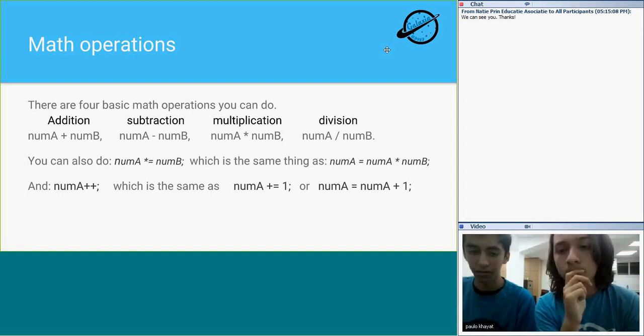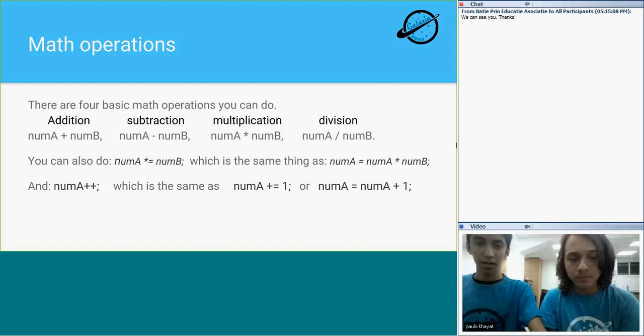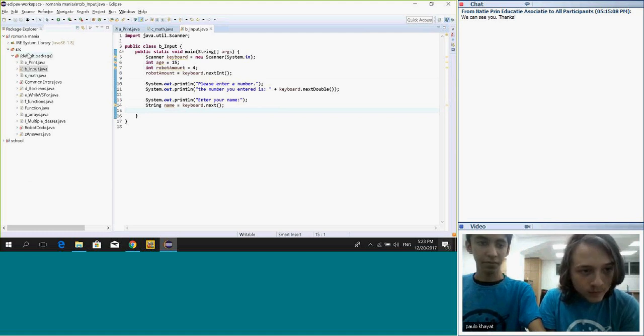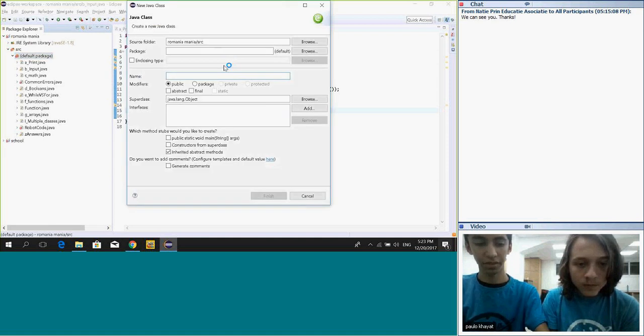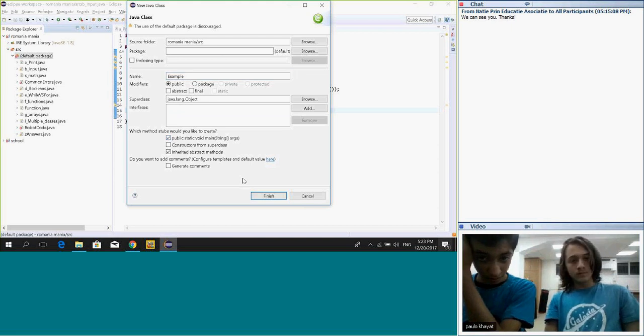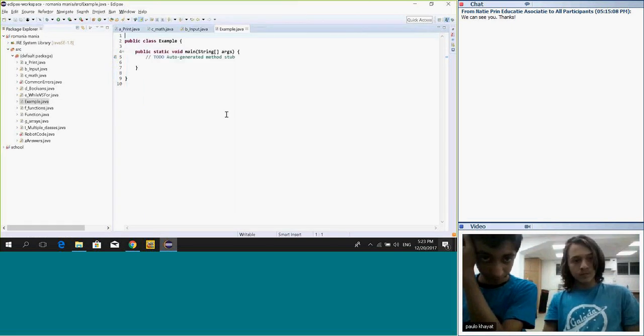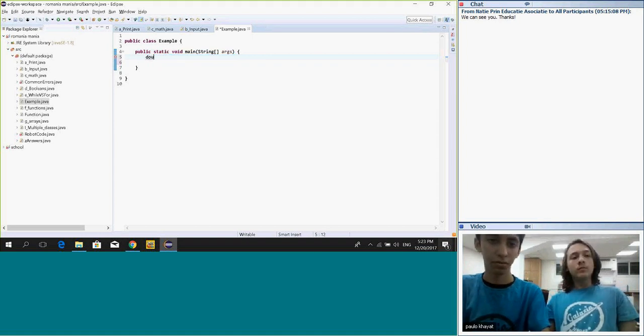Now to add numbers like we already did, there are also other things you could do. You can also divide numbers, let's say A divided by B, A plus B, A minus B. Let's say A is 5 and B is 2. We'll try to do A minus B. A plus B would give us 7 here.